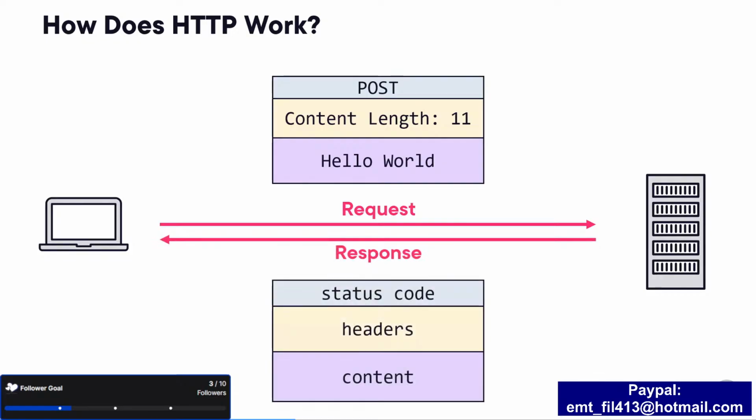And then it responds with another three-piece packet of information. Status code, which means did it work or not? Headers, which are, again, about the content that we're responding with, and then the actual content. So in this case, it would return a 201, which says, hey, we did create this. The kind of content is text, and then we're going to return some piece of information, in this case, just the same object that was sent to us.